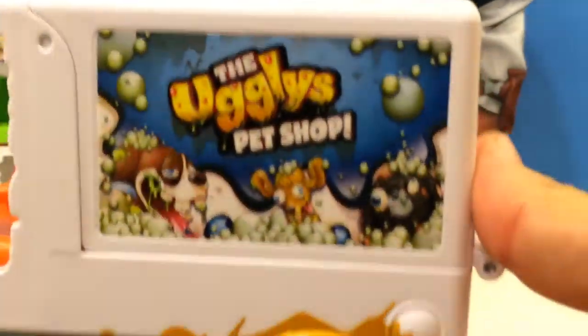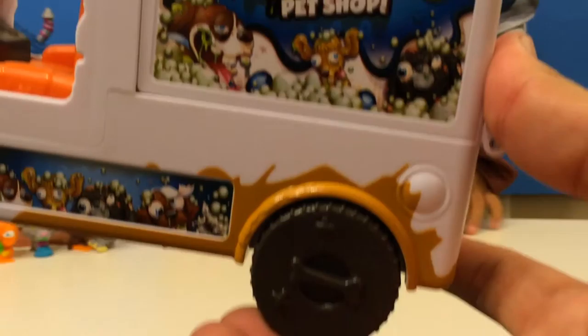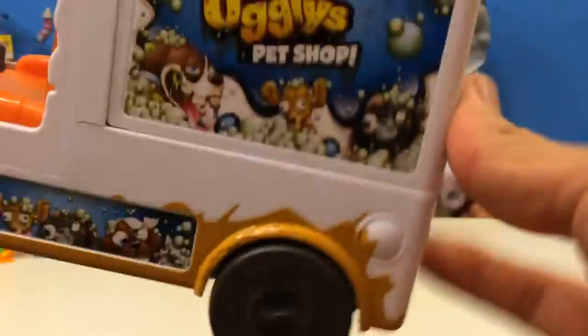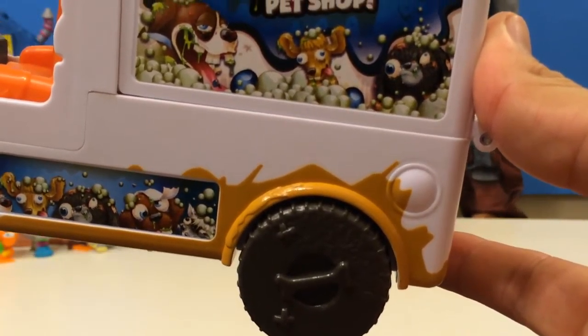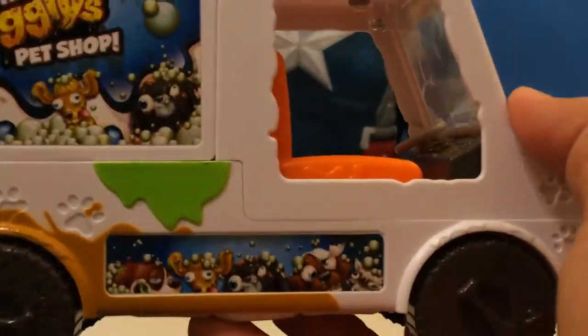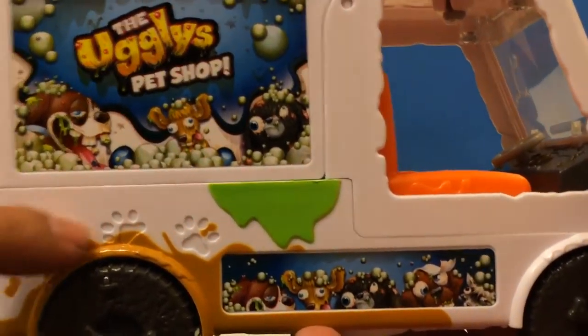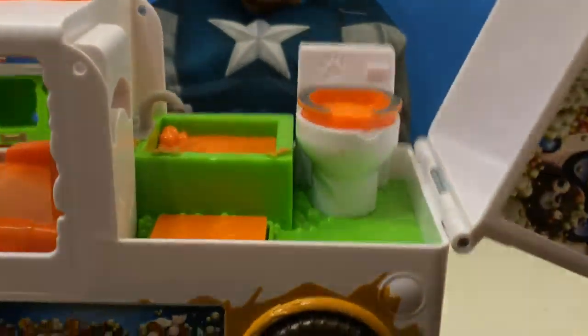Ooh, listen. Ew! Hey, look at the cheese. Look, every time that you move the wheel. Ew! Look at the back. He has stairs, and he goes on poop. And on the other side, there's poop. Well, he has some dog paws there. Some ugly. Now, let's open it up.